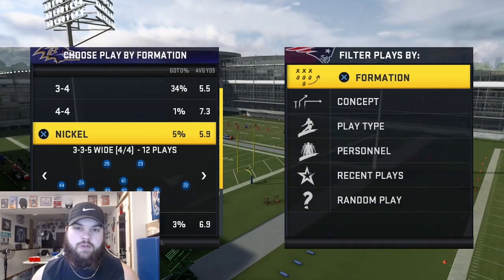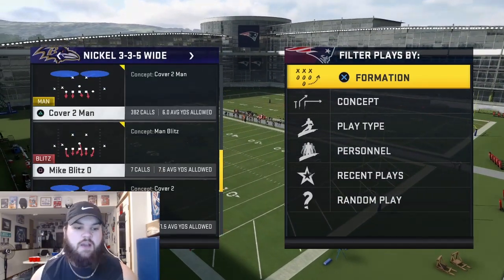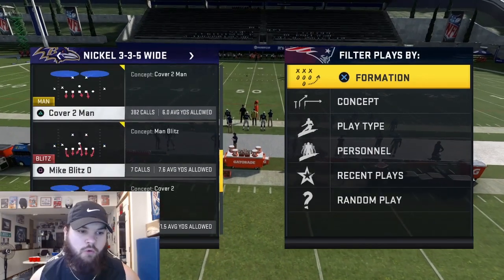Like no receivers, three tight ends, single back, stuff like that. 3-3-5 wide, cover two man, pretty easy. And always remember to audible around your coverage.